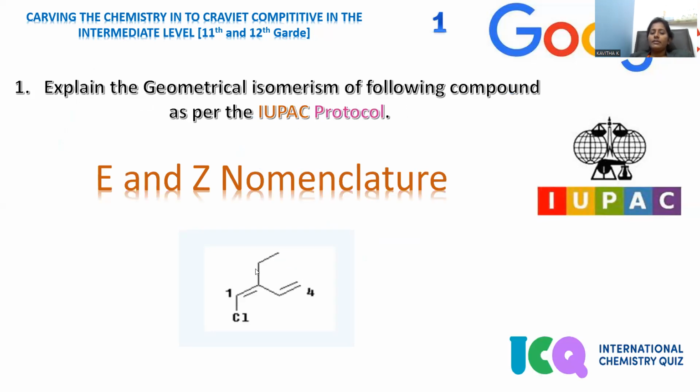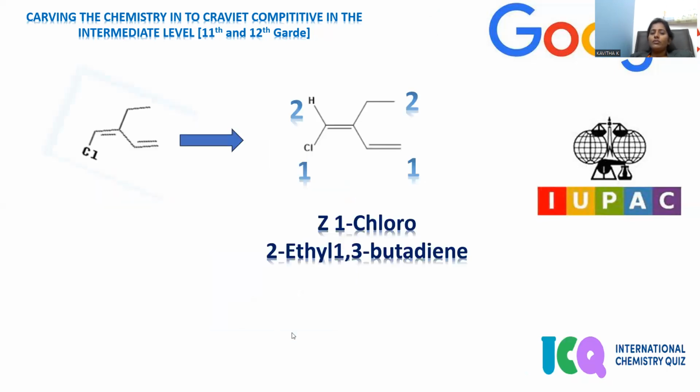So if you understand what the rules are in geometrical isomerism and what the rules are in IUPAC nomenclature, only then can we resolve whatever problem is given. So it's a simple way to give the name. Let me repeat. It is given with the Z as per the EZ nomenclature, and chloro is present on 1, so that 1 chloro, 2 ethyl, 1,3 butadiene, right? For question number 1, this is the way we can answer. Move on to question number 2.